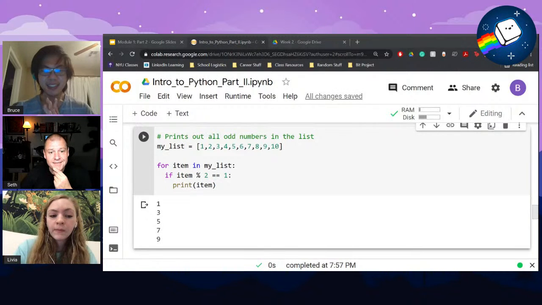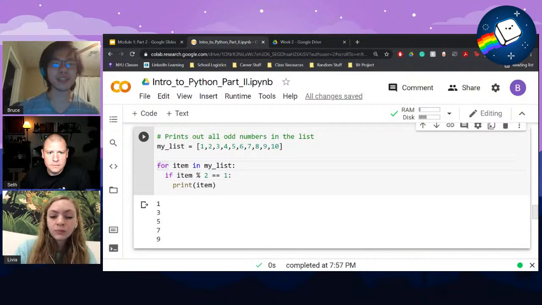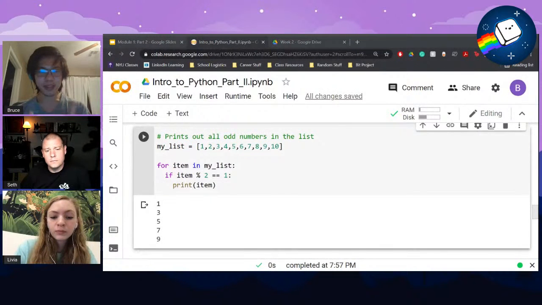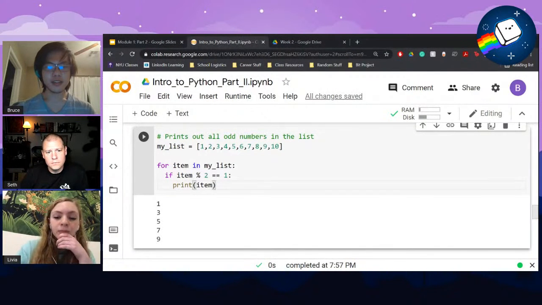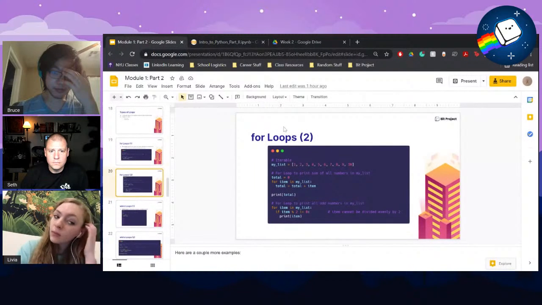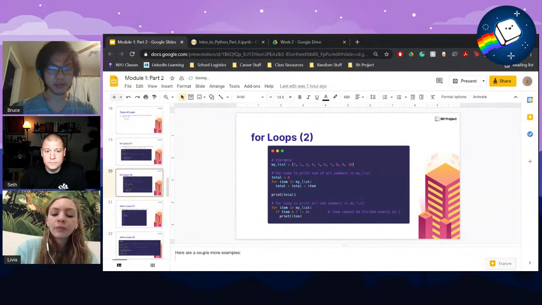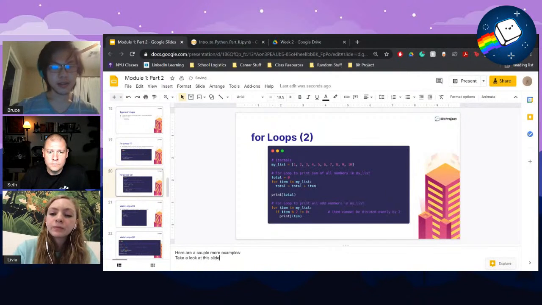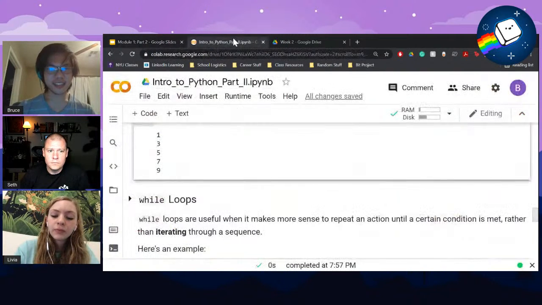Does this make sense? So the thought process behind working with loops, especially the for loop, is we want to think of it in a very itemized process. After we call for item in my list, then we are working with individual items of my list. So now we can think about, if we have a specific item in my list, what do we want to do with it? Well, we only want to print it when it's odd. So if it's odd, then print it. That's the thought process. Okay. Cool. I'll leave a note for myself. Okay. Great. So that's enough about for loops for now.